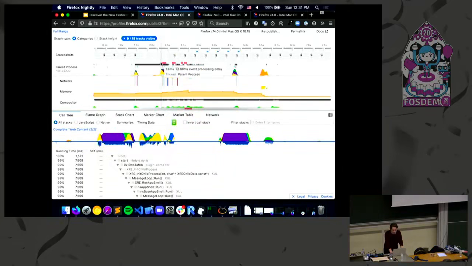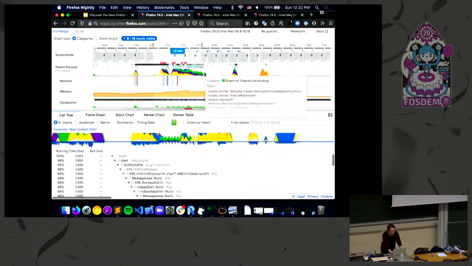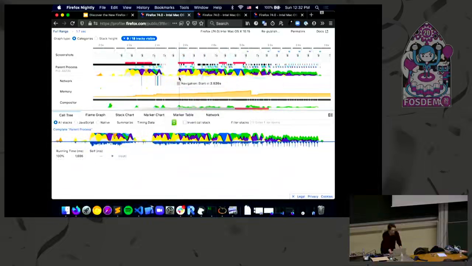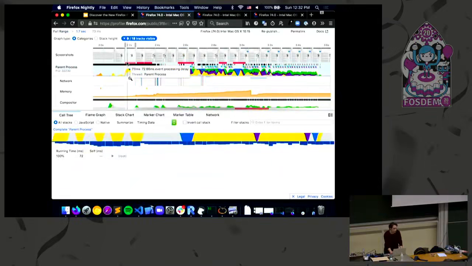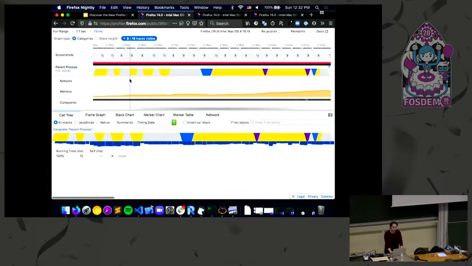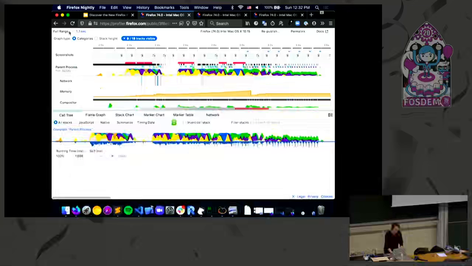Usually a red bar means that you need to fix something. There's something interesting going on there because there's a delay happening. So you need to minimize the event processing delays, essentially. Here we are doing a lot of work, so we can zoom into that view as well to see what's happening. We can also click on a marker to automatically select that range and zoom into it. Once you're in there, you can go back here to the full range.